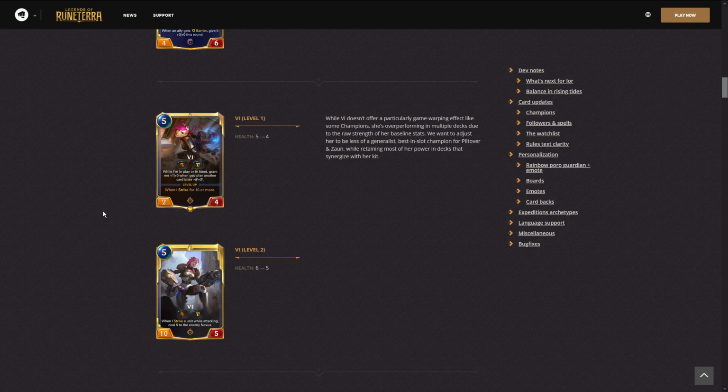Where it's just the champion doesn't really need much building around. It seems like they want the champions to be more built around instead of just, this card's good, just slam 3 of it in the deck. I still think you can slam 3 Vi's in your deck because she's still good. Like, the Tough is great, the Challenger's great.